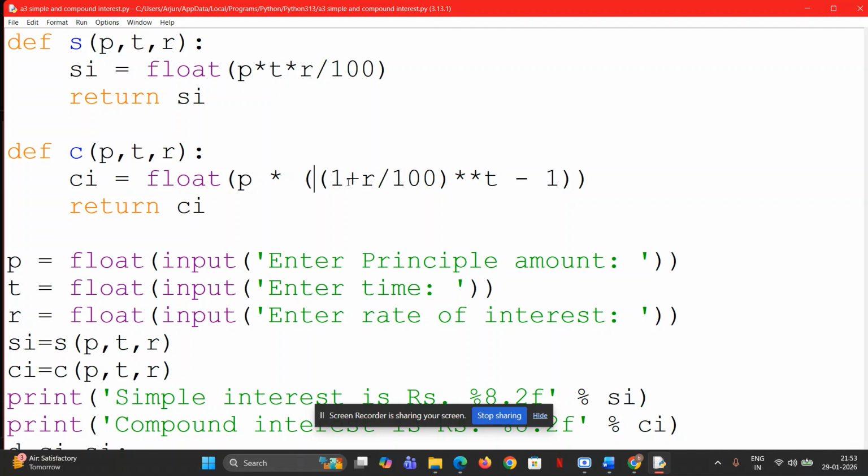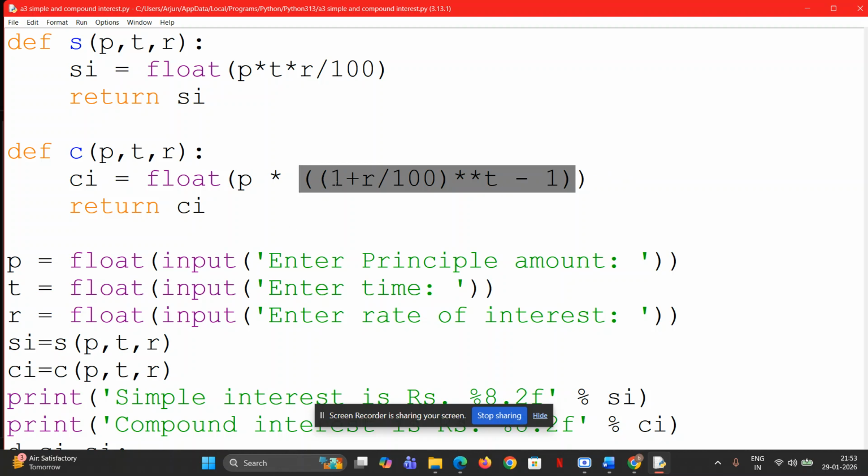So this formula you must remember. And another important thing to notice is, observe here there are two open brackets, and one bracket is closing here, another bracket is closing here. This open bracket's corresponding closing bracket is at the end.